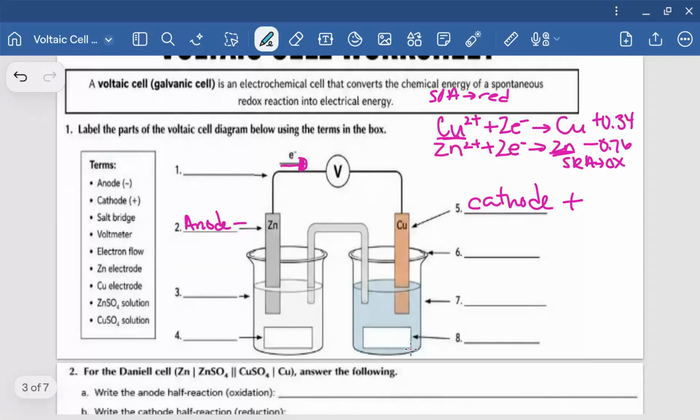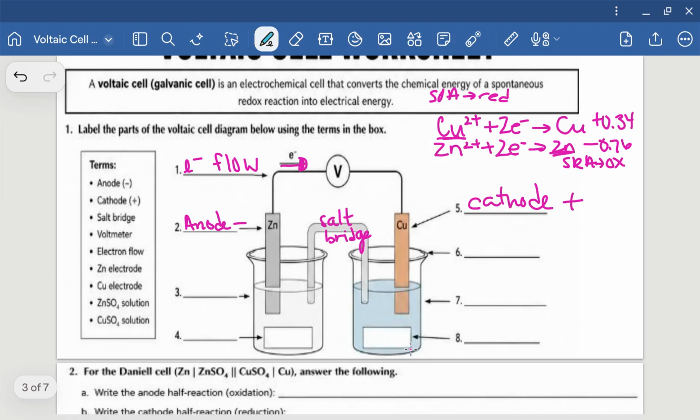So that's our first bit. Number one, if we are filling it in, it is just showing you your electron flow. And no matter what, your electrons flow from your anode over to the cathode. So you do want to decipher which one you have first before you fill in everything else. Then, going over a few more things, your salt bridge is what connects the two cells together. And that will have a salt solution. And within the salt solution, we'll always have cations flowing towards the cathode and anions flowing towards the anode.